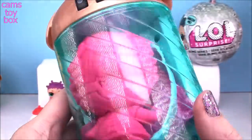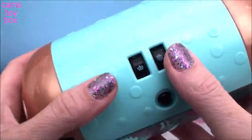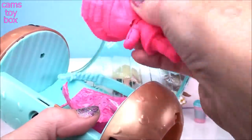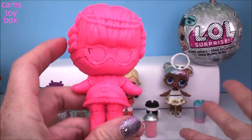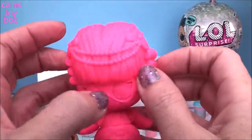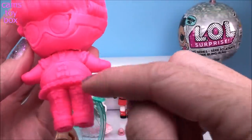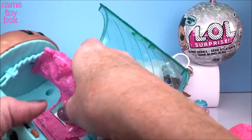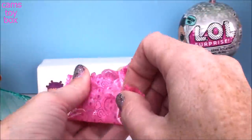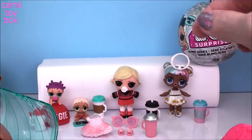Check out our under wraps - there is a lot going on in that outfit! We have the crown, we need to find the jewel. Look at how pretty the wrap is - that pink is like electric, neon and bright. Super, super cool - look at all these bows! She's got crazy curls on the side, a beautiful pearl headband. Look at the boots - everything is fabulous about the under wrap. Let's check out our blind bag - we got the handle and the collector's guide inside. Very pretty glasses to match - a lot of that very pale pink going on.